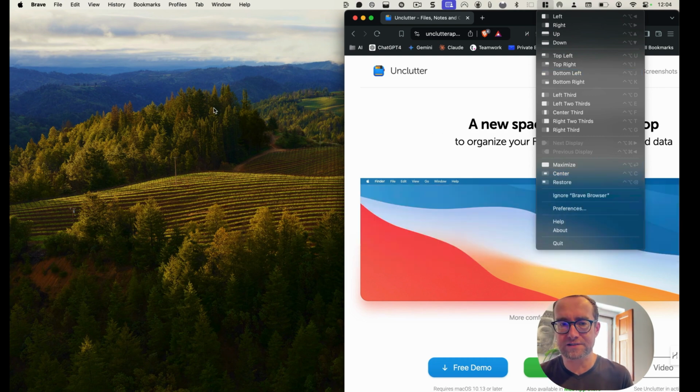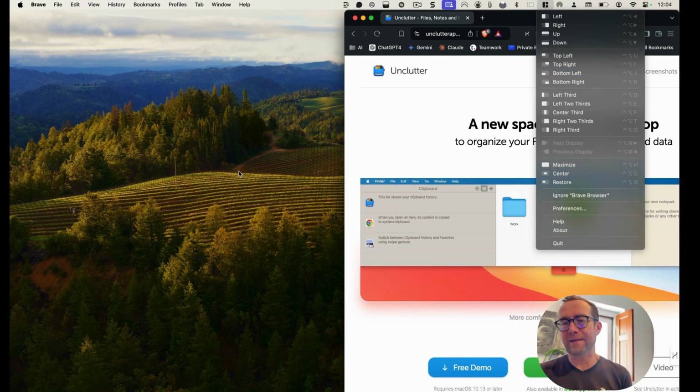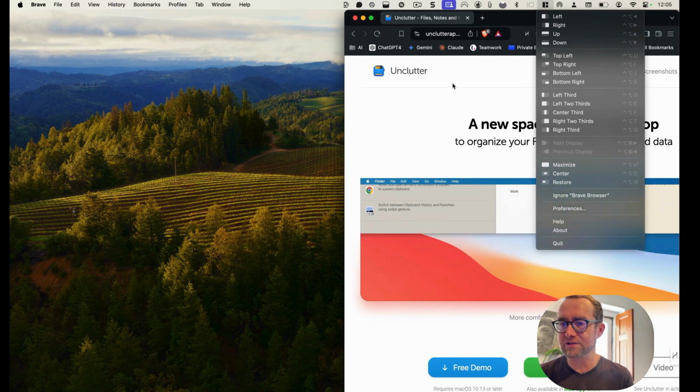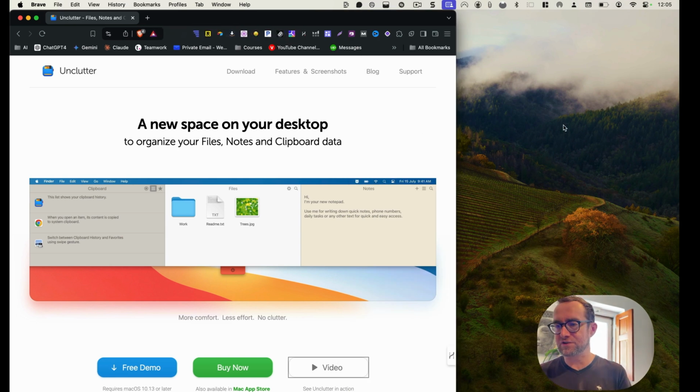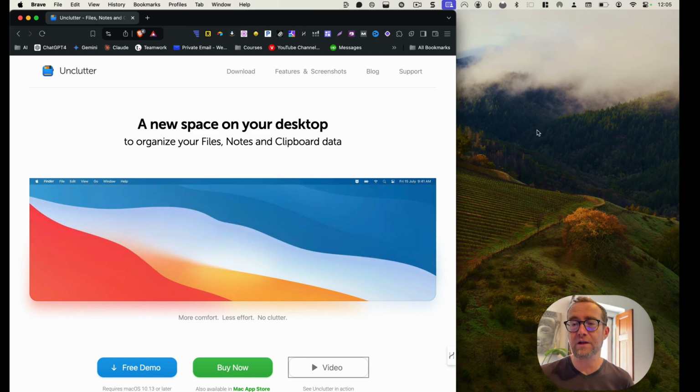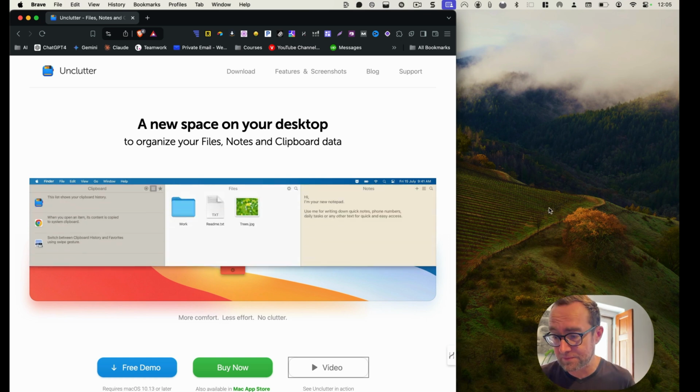And so it's perfect. I can set up a different browser over here and then drag between the 2 of them, or a different instance of this browser. And often this makes a lot of sense because you are just reading something off here and then you want more space on one side or the other. So that's called Magnet. I'll put a link to both of those in the description.